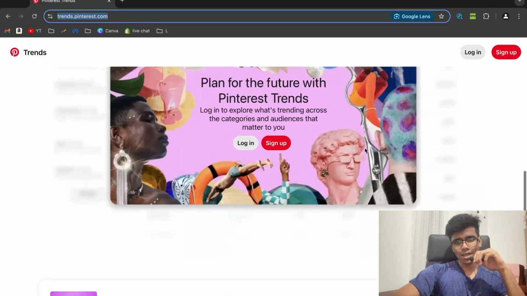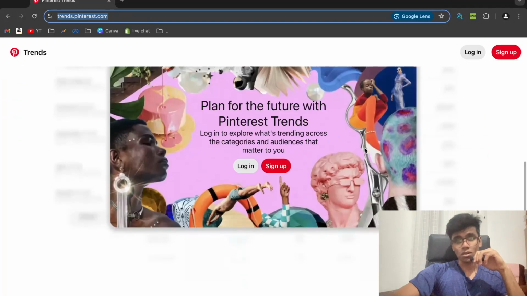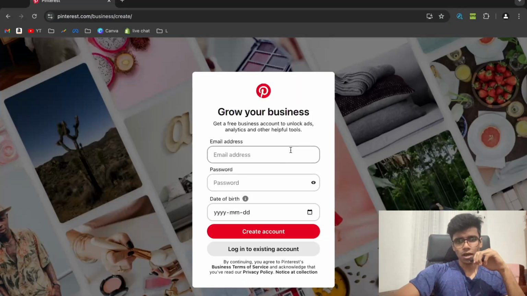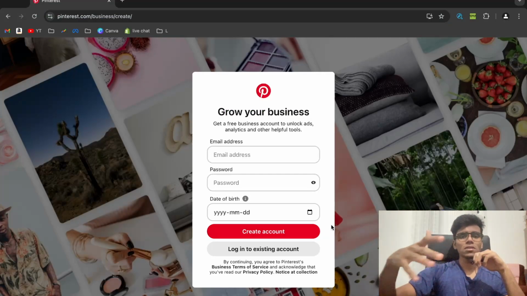Then they ask to log in, and as I don't have an account yet, let's sign up. We have to put in the email address, password, and date of birth, and create the account. Then you get an email confirmation, so just confirm that email, and that's it.